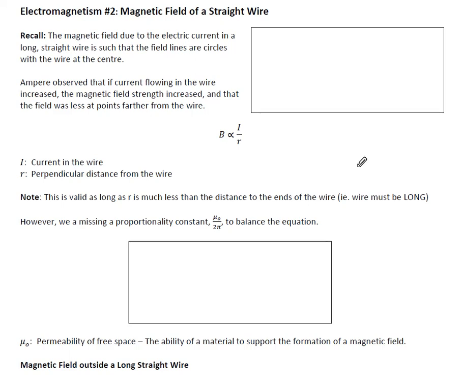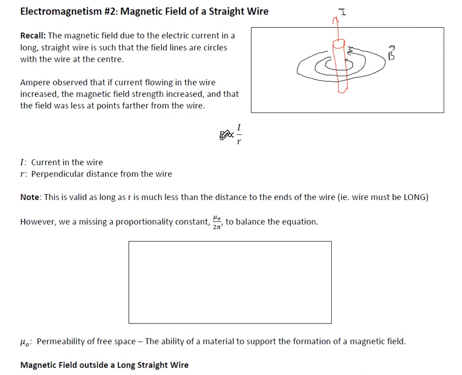Okay, for day 2, we're going to look more at wires. In the last day, we saw that if we have a wire, like so, with a current traveling through it, and we take our right hand, wrap our fingers around it with our thumb pointing in the direction of the current, it will tell us the direction of the magnetic field. So my fingers are going to curl behind and around it, like so. It's going to create a magnetic field like this. That will be my magnetic field, and that's my current.